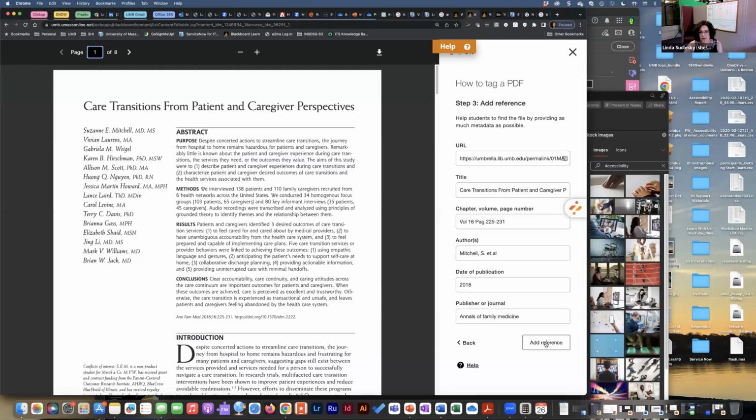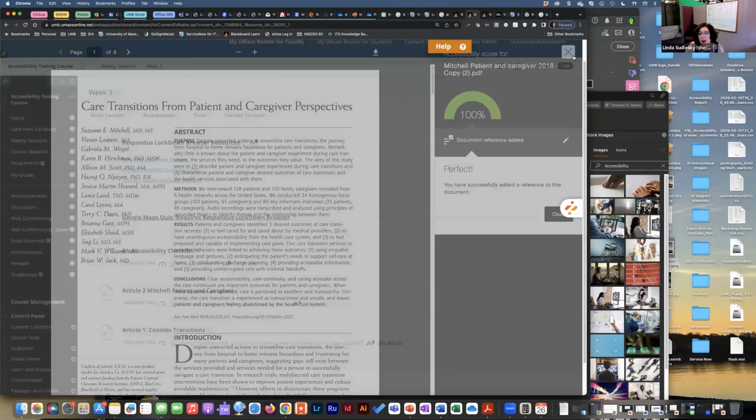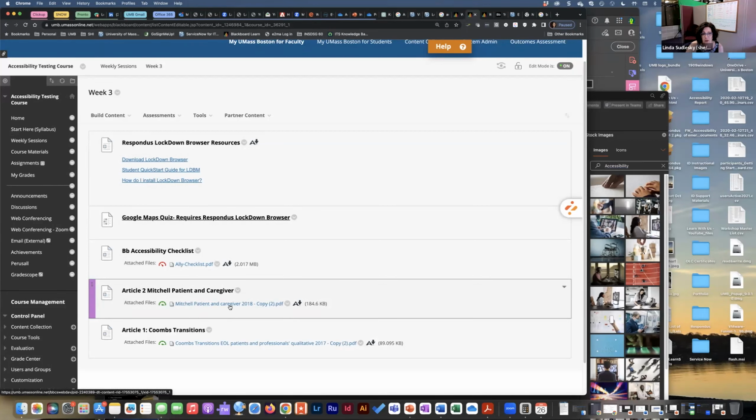All right, and I'm going to add reference. And it just made my document 100% accessible because I'm providing the alternative for access. And in my opinion, I prefer, and that's why with the links in my course, I don't download the PDF at all. I provide the permalink as a web link in the course. And I feel that this has 3 main benefits. First, you're giving students who need the HTML access that access right up front.